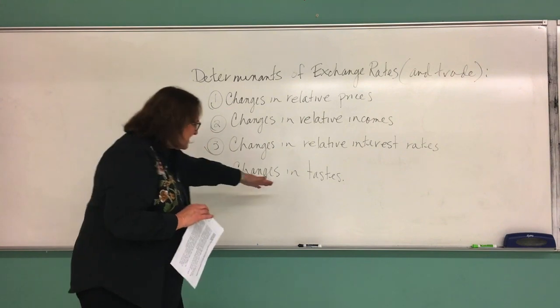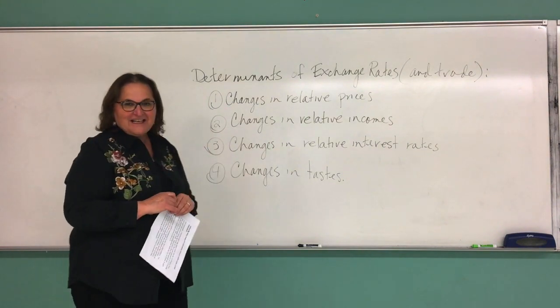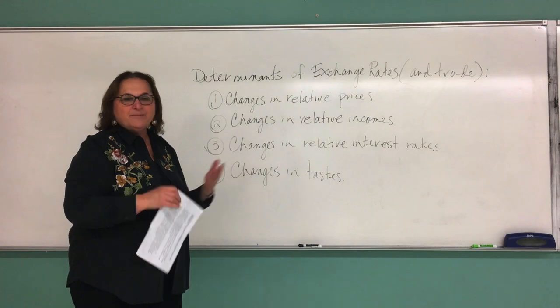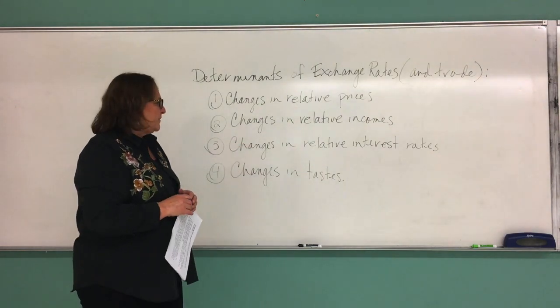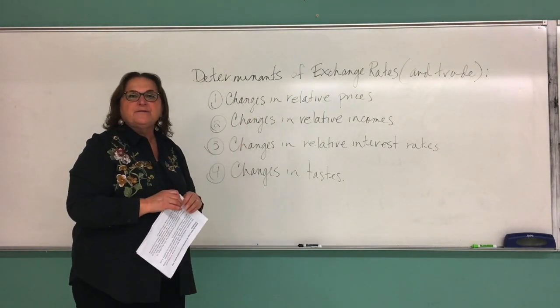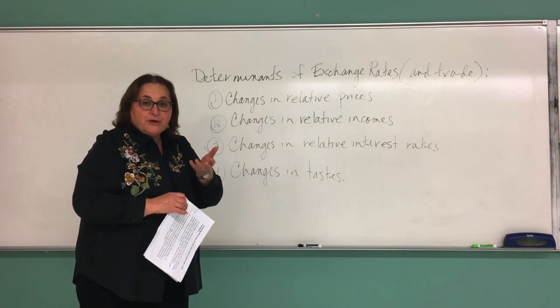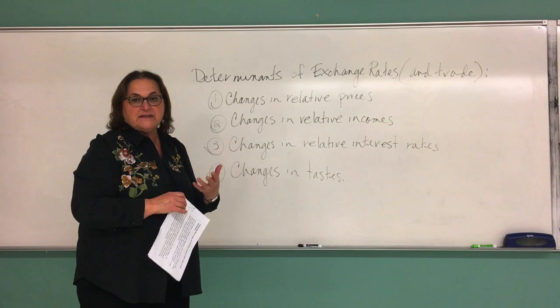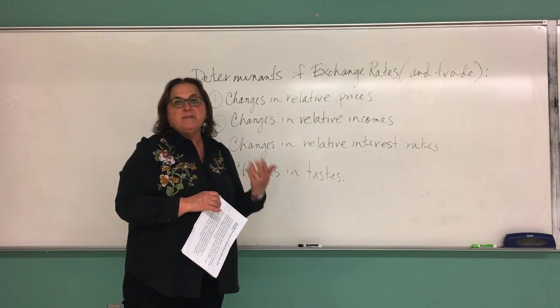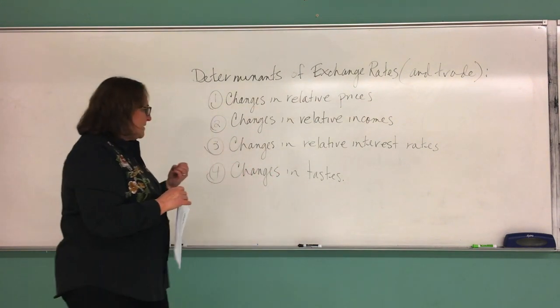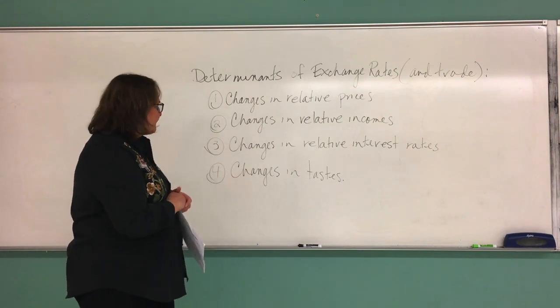Okay, so the easiest one is change in tastes. So that's just saying if we like products in France, we're going to buy goods from France. When we buy goods from France, we have to pay. We're going to import goods from France. We have to pay in the currency of the country. So it's going to create a demand for the euro. So that one is pretty straightforward.